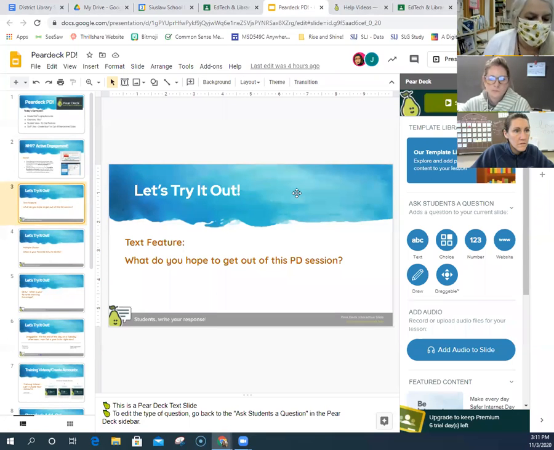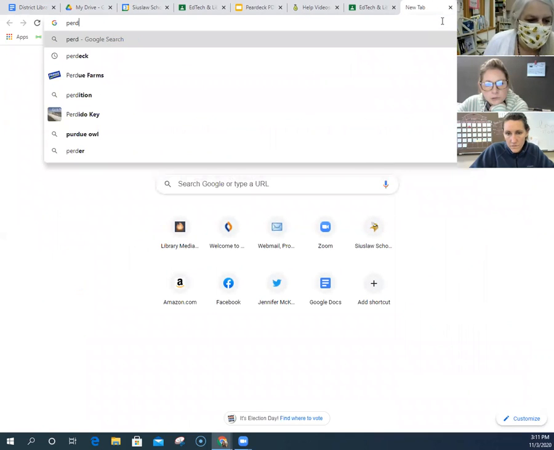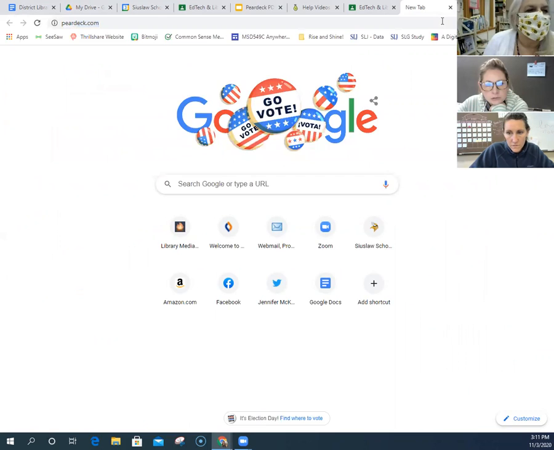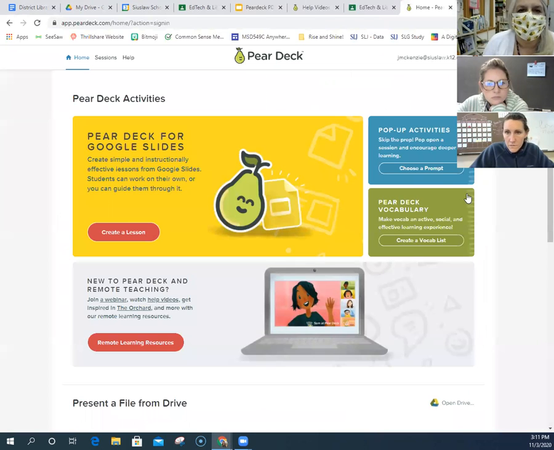And you can Pear Deck slides that you already have created. So you can layer over material that you've already created for class, which is cool. But I open my slides, I open the Pear Deck add-on, and then I click Start Lesson. You can also go over to peardeck.com and you can log in here as well.